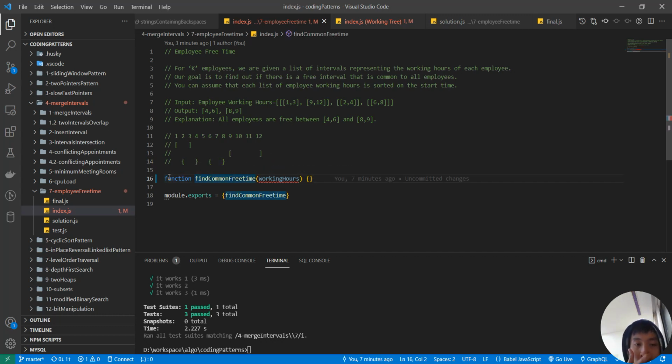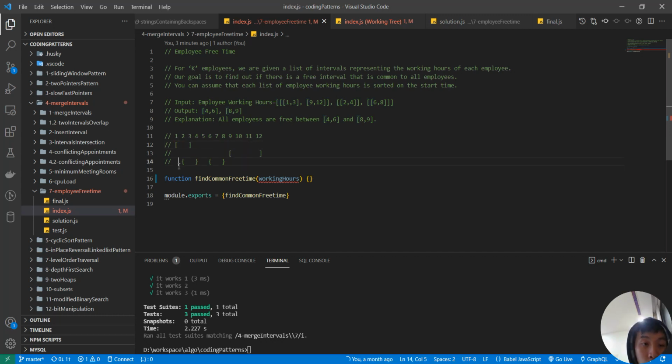At each interval, we're gonna check the current start time, and we need to compare it with the previous end time.